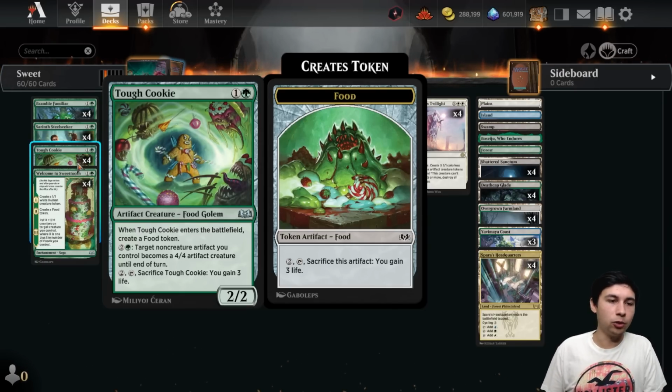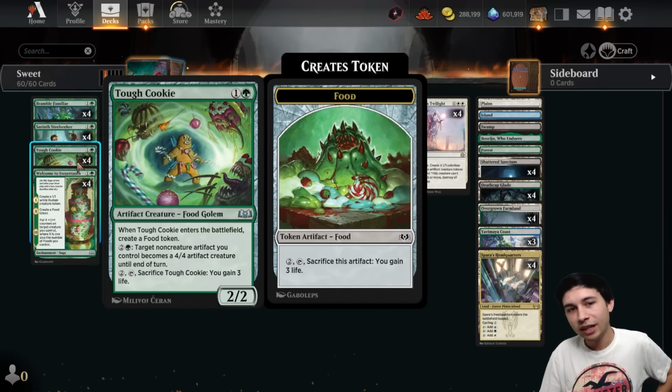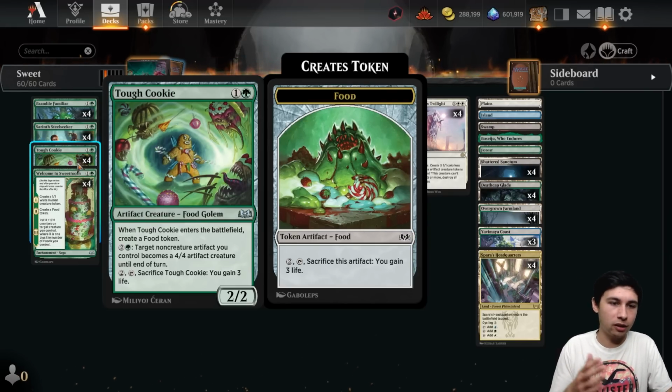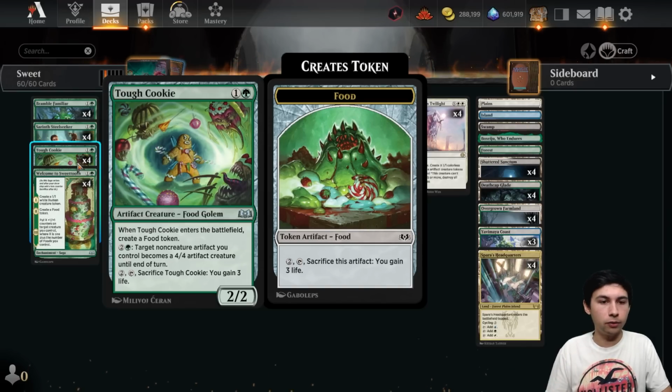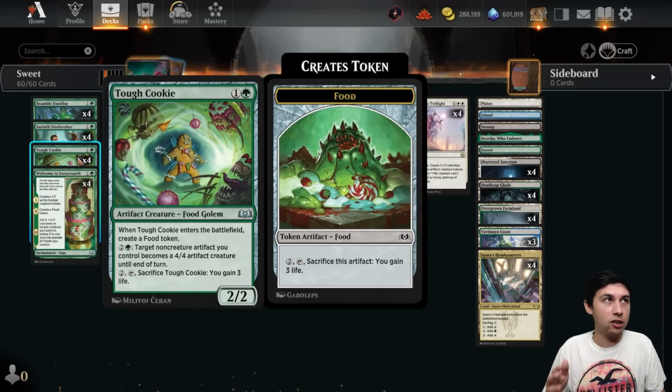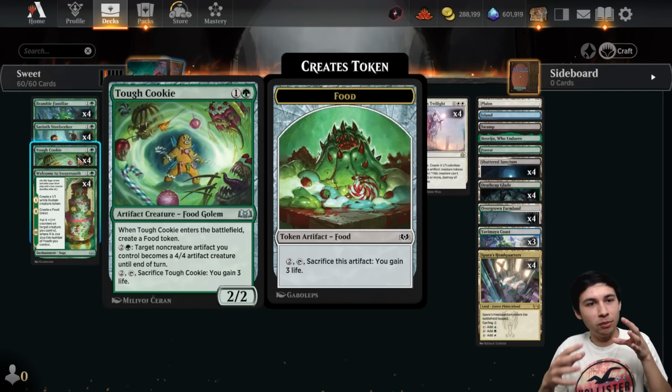I'm so happy to see more green power in Standard, and this is definitely bringing that to the table. So Tough Cookie, first of all, flavor-wise it's so fantastic. Tough Cookie, 2 mana, 2/2 artifact creature Food Golem. So it's a food itself. Comes in, makes another food token. For 3 mana, you can target a non-creature artifact you control to become a 4/4 artifact creature until end of turn. So late game, you top-deck this, you have a bunch of food, you play it for 2, you can have like 2 foods potentially, if you have 8 mana, come out and become 4/4 creatures. Bonkers. But that's just the cherry on top. Again, the baseline is you're making 2 foods for 2.